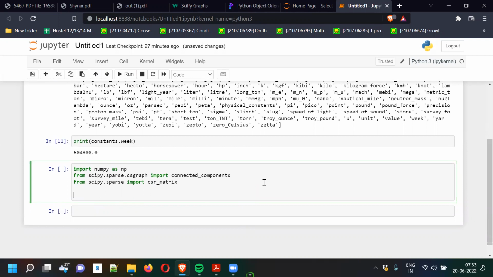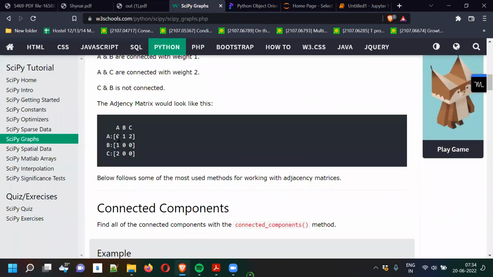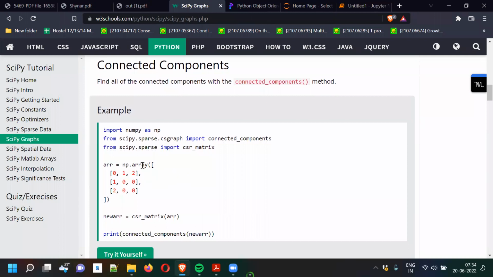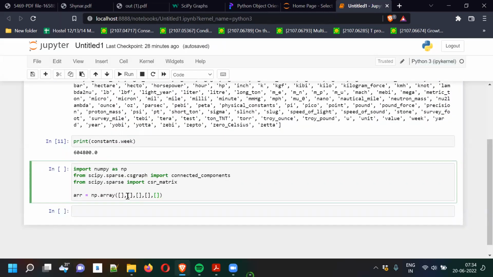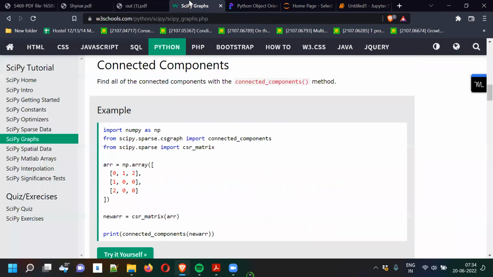Now what are we doing? We are entering an array. So ARR equal to np.array, right? How many vertices do we want? We want 5 vertices. So 1, 2, 3, 4, 5. Okay, 5 vertices. So one row for every vertex. I'm entering it this way in one single line, I'll adjust it later on.